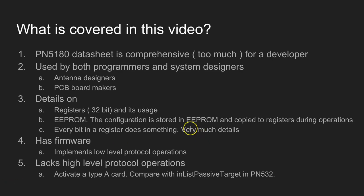So I would like to cover the following things in this video. First of all, this document is very comprehensive. This is too much for a software developer. The document has information for both programmers as well as system designers. Besides normal programming, you'll also find information about antenna tuning, antenna designing, and information about the voltages, all sorts of capacitors. Probably that will be useful for PCB designers.